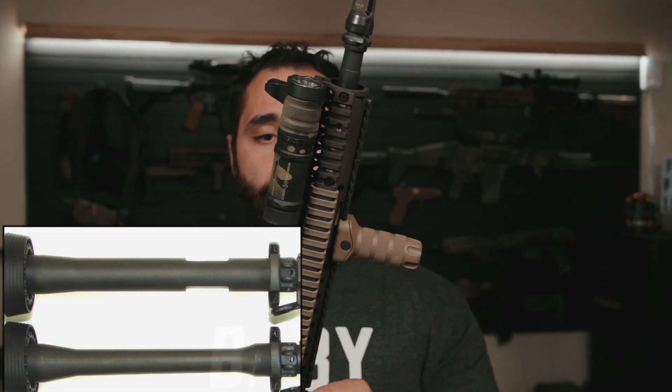Underneath that Riz 2 rail is the SOCOM profile barrel. It's an absolute thick boy — even thicker than my MR556 from HK, and I thought that was a thick barrel. A lot of really good testing was done on this barrel by U.S. Special Forces and all the different military branches that adopted this weapon, as well as Colt and Daniel Defense themselves. Cold Hammer Forged, Chrome-Lined Barrel, 14.5 inch. You can pin and weld it, or just run it on an SBR lower.